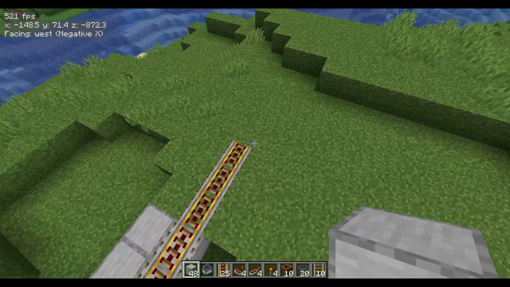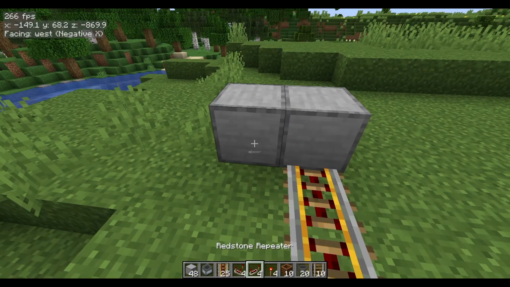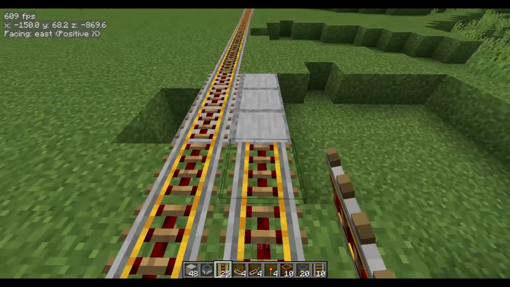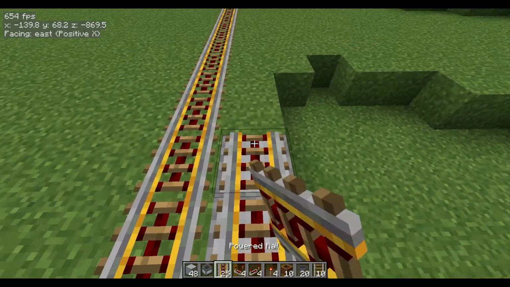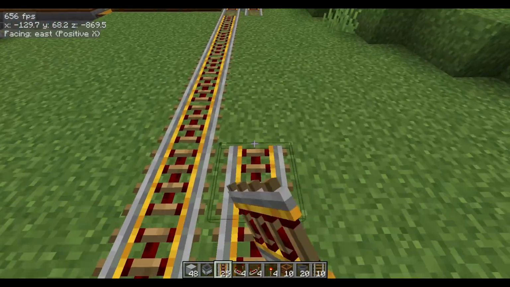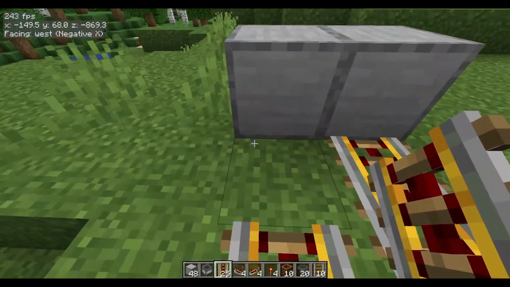So this power rail here. Now what we're going to do is we're going to place a block here, and then also a block over here. Now we're going to put some power rail all the way back here, so we're going to bring it all the way back. Now we need to put some blocks over here, and then some power rail going all the way back. Now this needs to connect up to the normal rail over here, and then we also need to connect this up to the end.